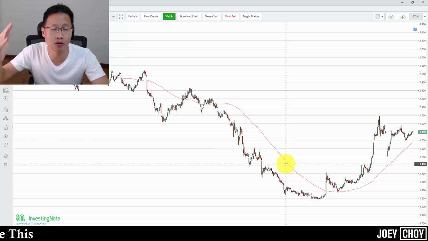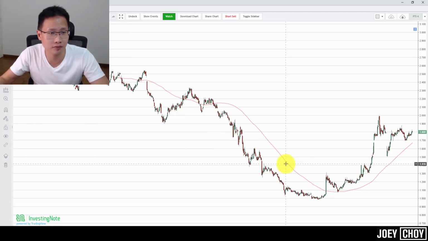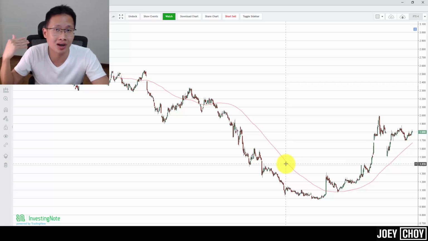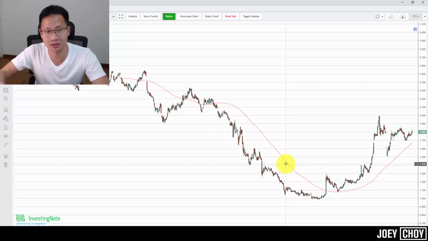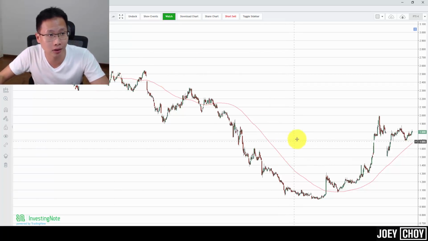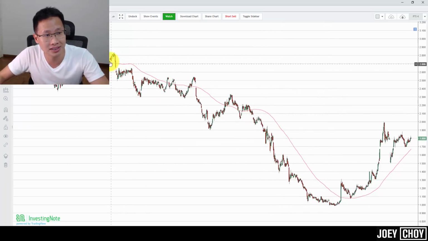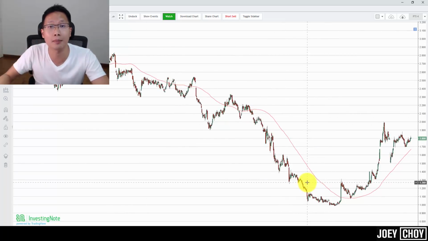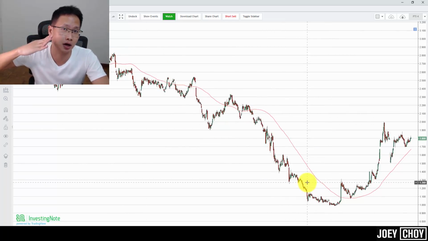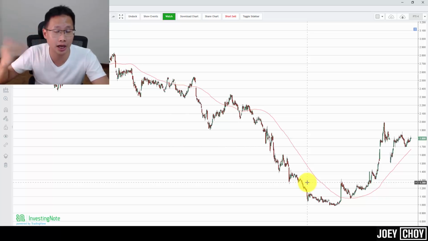All right, so you're going to think about getting out first, stop loss, reduce your losses, and then wait for a clear reversal up before getting in again, rather than just holding this stock all the way down, right? So that's how we can tell whether it is a downtrend. Pretty much just the opposite of an uptrend, whereby you want to see prices staying above the line and the line pointing up.